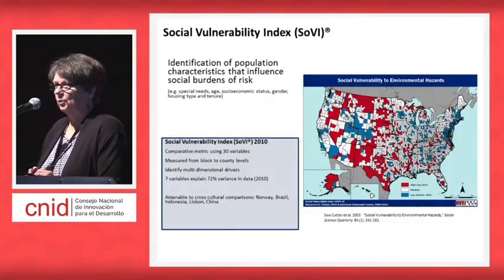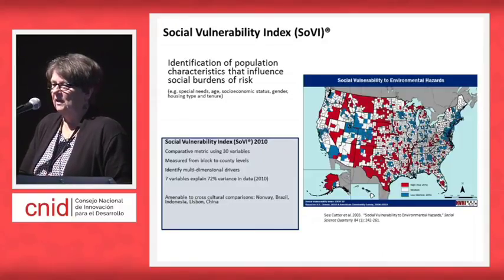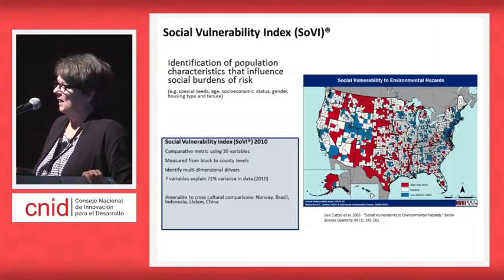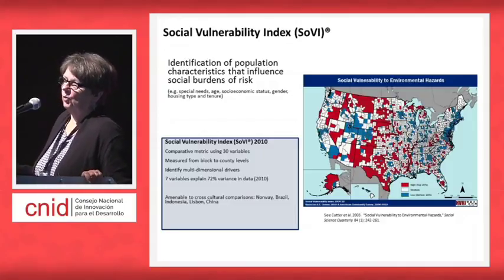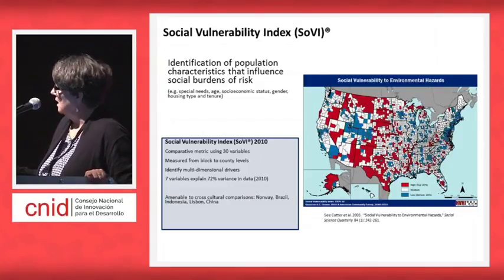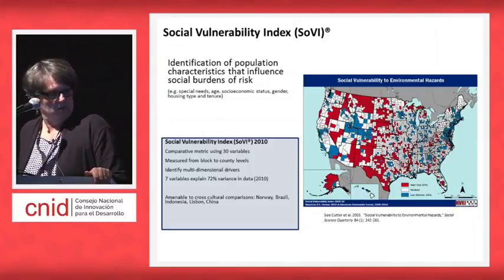In 2003, we developed an empirically based measure of vulnerability called the Social Vulnerability Index, or SOVI. And what this does is it takes those broad concepts in the previous slide and puts specific variables attached to them. We used a particular administrative unit in our looking at the United States. For Chile, it would be the second administrative unit. You could use your regions or the third one, which is the comunas.